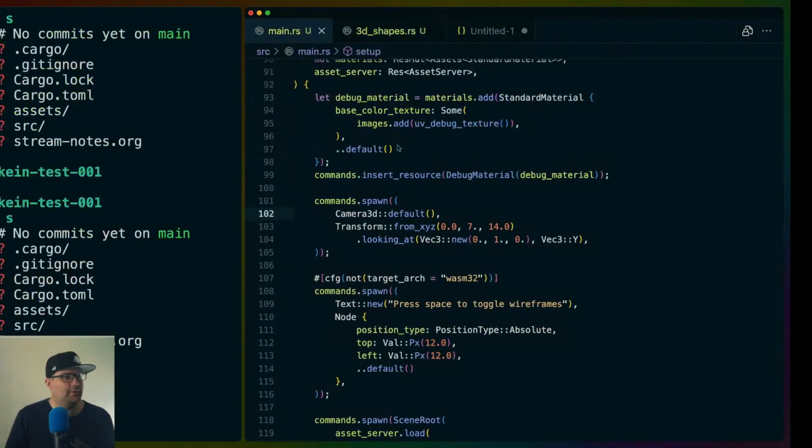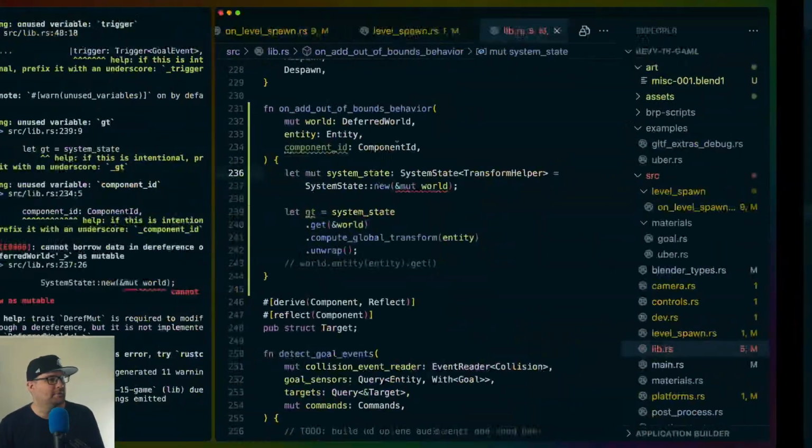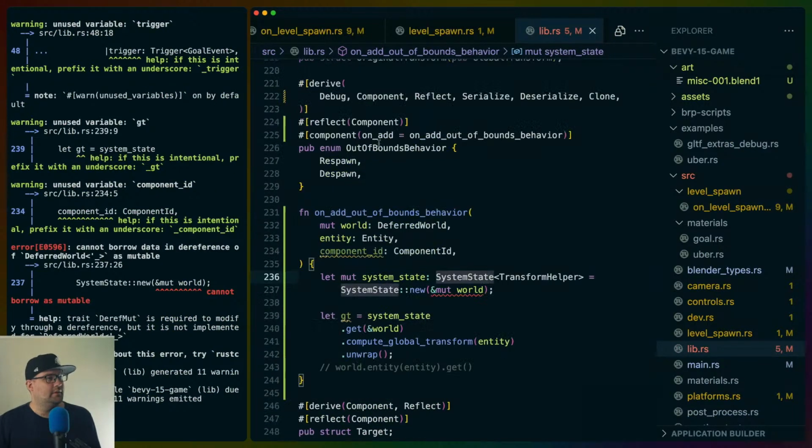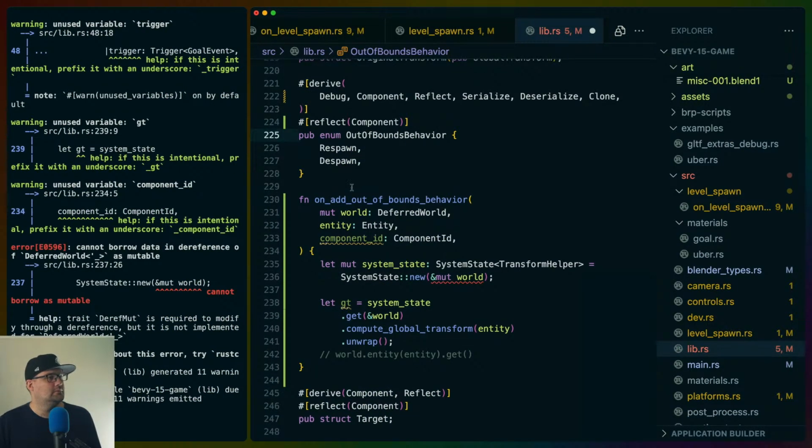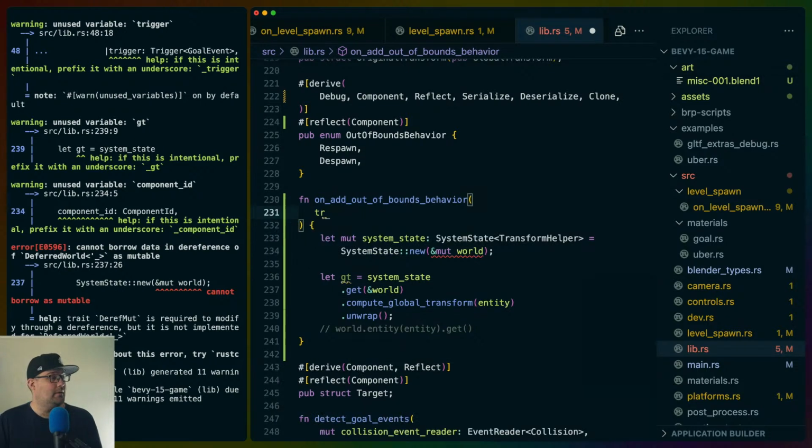Do we have to do a regular observer? We can. It's a little bit, I guess, more awkward would be the way that I would frame it. Component hooks are meant for simple things, so needing to use an observer just means that it runs after component hooks. That's not really a big deal for this use case, especially.